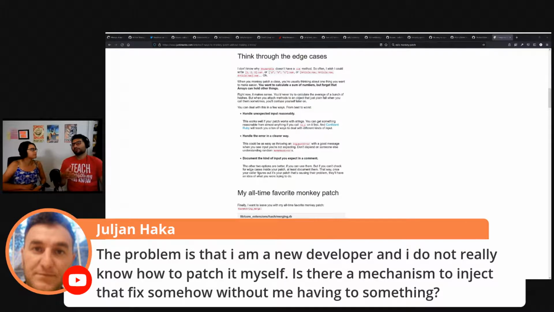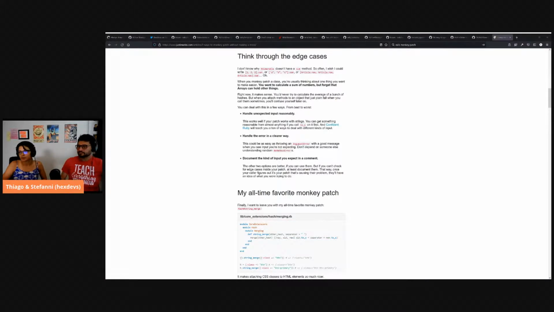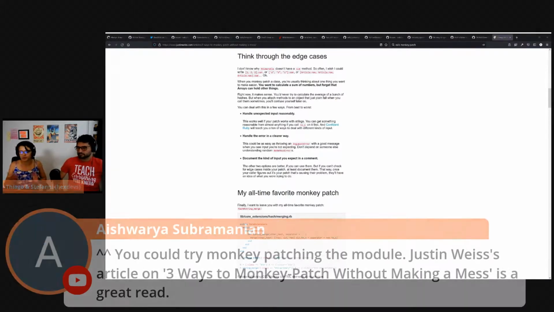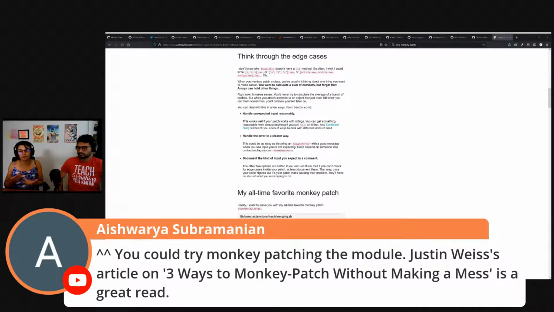So how do you import a module, how do you overwrite things. It's Ruby knowledge a little bit. And I don't know if you have someone where you work to ask for help. You can try reading, understanding and implementing it yourself, and if you get stuck, ask a colleague for help.